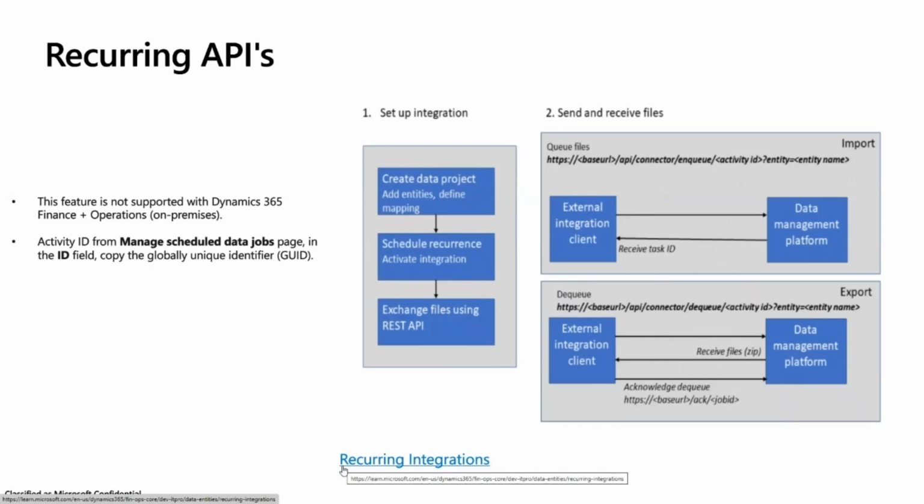So now if you see, my package API records are there. The queue API records are still not there because, as I said, the message is queued, and now a job within Finance and Operations will run and process that. So you can check the status of messages from here. It is in process right now. The batch job has picked this up, and now if you see, this has changed to processed. It means I should now have vendor records for the recurring APIs as well. Okay, so that marks the end of the demo.